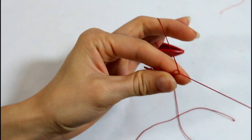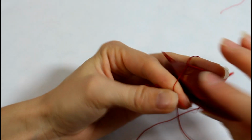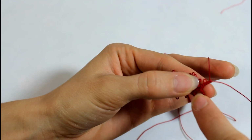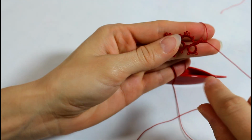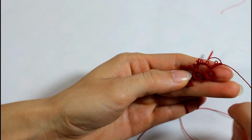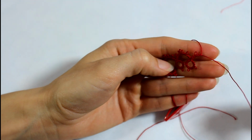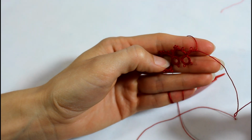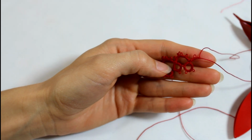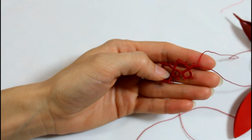So that is how you finish, that's how you add another thread. And I mean, you can't see where it started. It just looks like a continuation. It doesn't look like you added a thread and there's no knot poking out. So that is how you hide your threads, or how you add another thread when one of your shuttles has run out. And I hope you understand what we did there. It's actually a very simple process, and I hope you enjoyed this video and that you learned how to hide your threads. Okay, till next time.